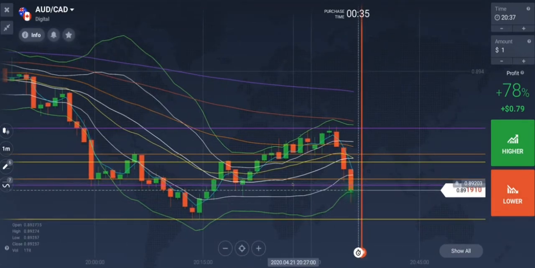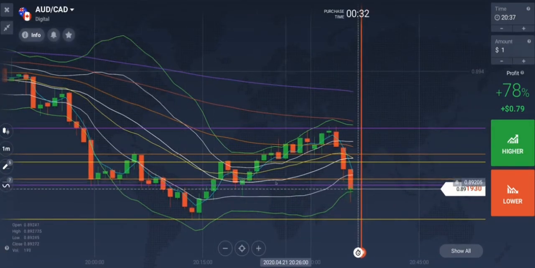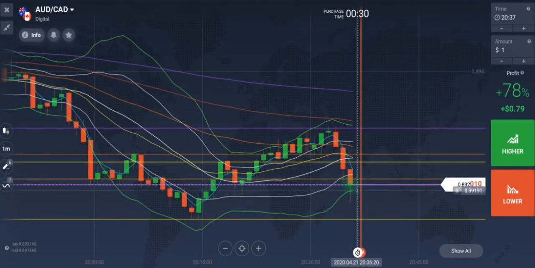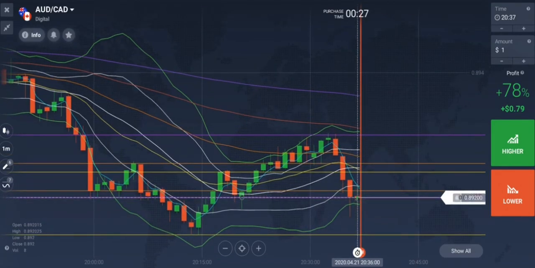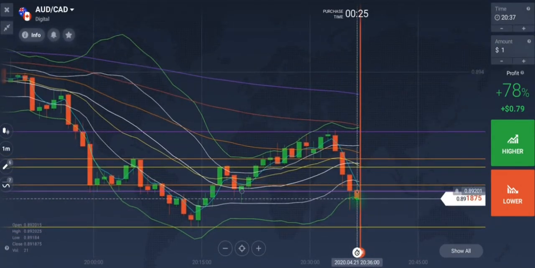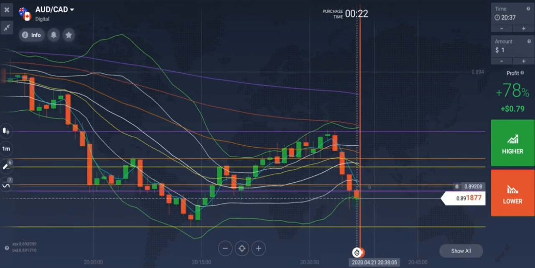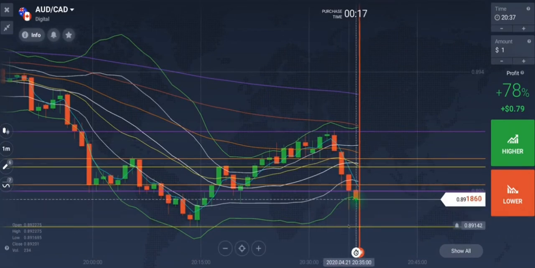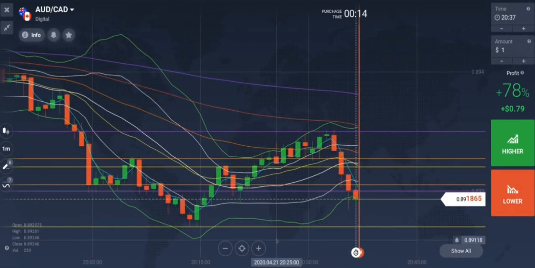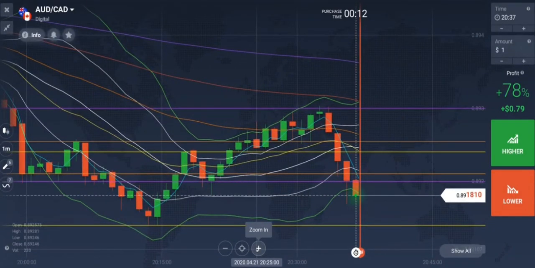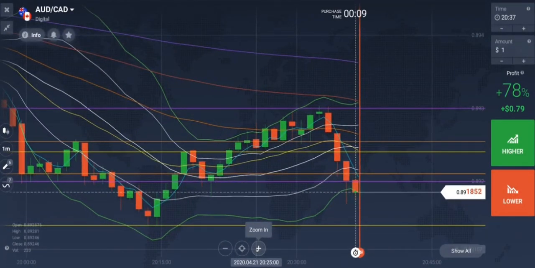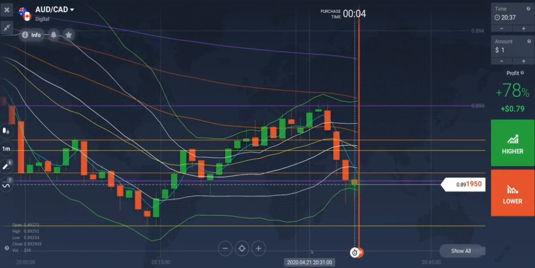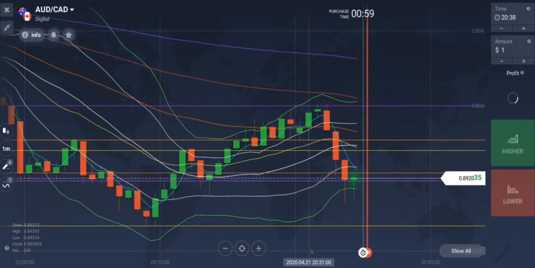Okay, and this is the danger zone. This is the SNR level. And the moment this breaks, doesn't mean you take a put trade immediately. You can see the price is still here. You need a retest confirmation, or you need to wait till the whole level clears. But you can see clearly the market direction is down at the moment. So probably another breakout wave. So I'll let the market run another few more candles before I end this tutorial video. And hopefully when I have time, the next video I'll make to help you understand this concept further.